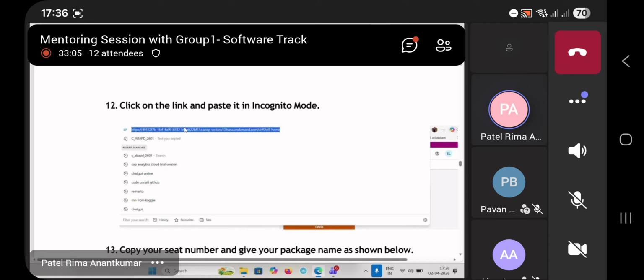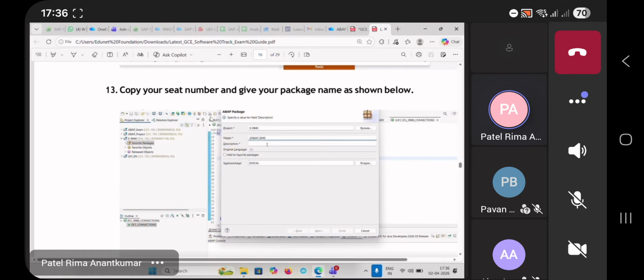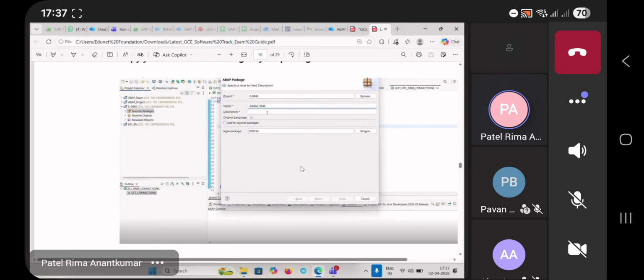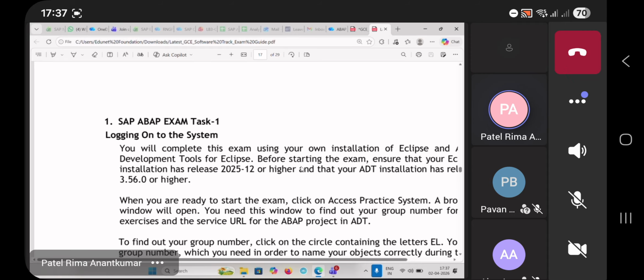And this will be till.com you have to click, right? You have to copy. Okay. And that is your service key. Wherever you are copying while creating the package of your exam, you have to copy it. Okay. And you have done with your exam package.